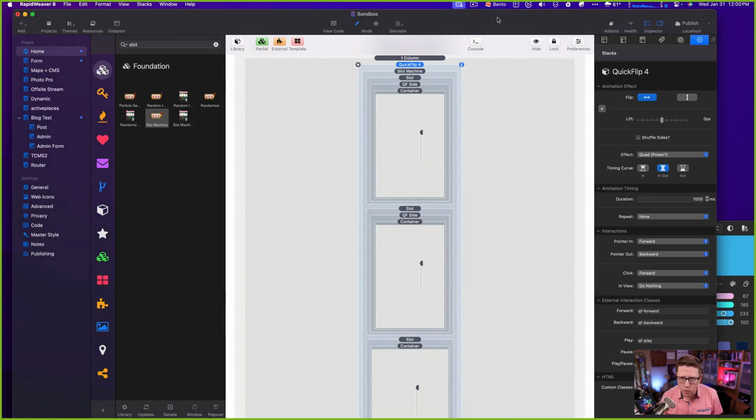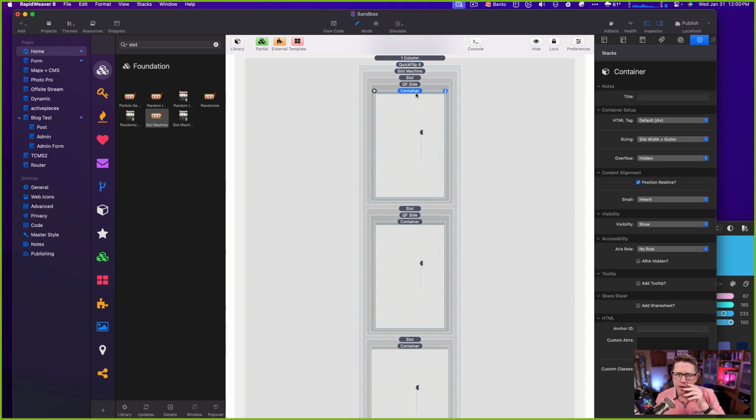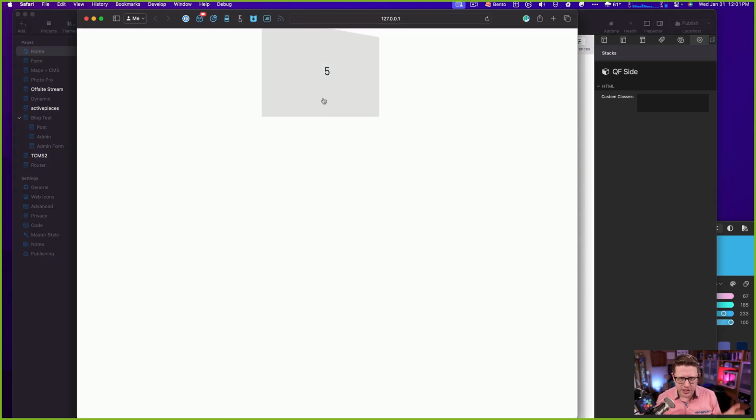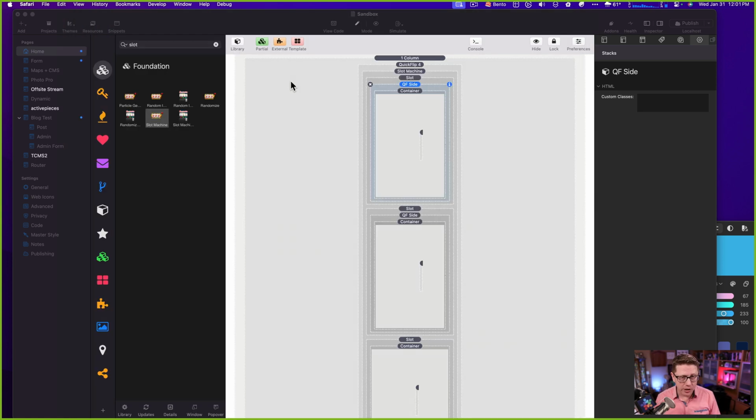Now, as I said before, there are even more ways. In this particular case, it was a little repetitive because everything in the slide is the same. It's just changing the number, right? Now, this particular use case isn't probably very common, right? When are you going to want a quick flip that just has numbers incrementing? But let's say you really wanted that on your site. I didn't plan on this use case, but let's completely automate this, which would kind of be fun.